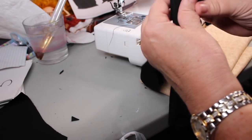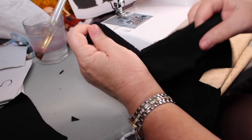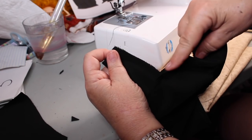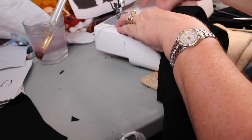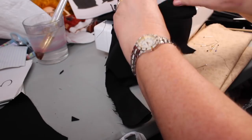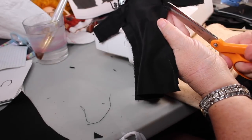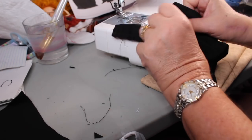All right, so now we're ready to sew the jacket together. So what we're going to do is start at the end of the sleeve, match up the under the arm seams, and then go down the side of the coat all the way to the hem of the coat. And we'll do this on both sides. So you see now you've already got the sleeve hemmed, so you don't really have to worry about doing anything else to the sleeve at this point. If you hadn't, you would have had to try to turn that under that little tiny opening and hem it. And it's best to avoid those little tiny openings as much as possible. And I did clip under the arm seam so that it would turn nicely.